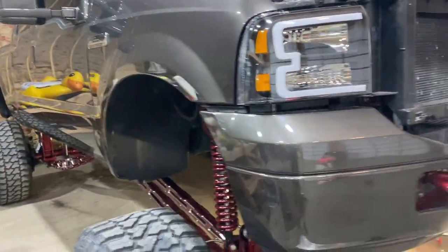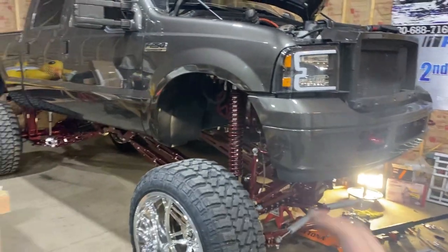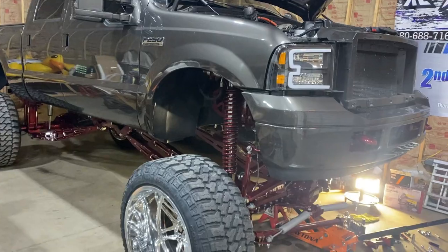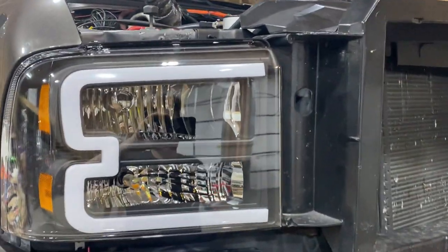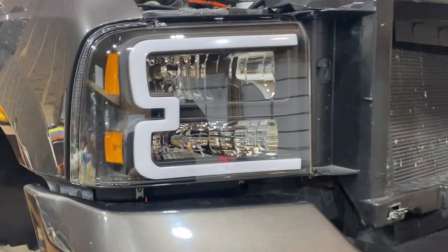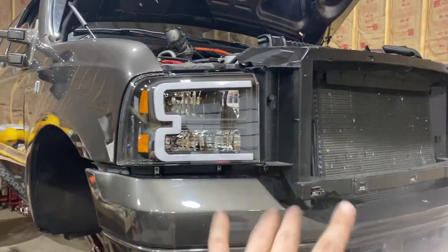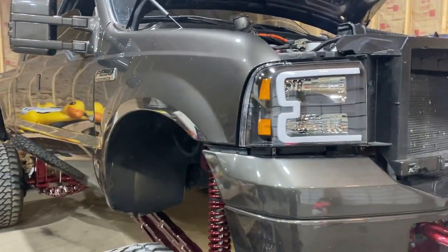I feel like if you had a black truck, you wouldn't have to do that. But I think on my truck, it's red, gray, you know what I mean? So I don't really want the white exposed right here. And then we're going to do the same thing on the taillights that I have. So just stay tuned. And you'll probably see a couple time lapses and stuff, and I will talk here and there, but it's going to be kind of messy because we're crunching for rod run and trying to get ready.